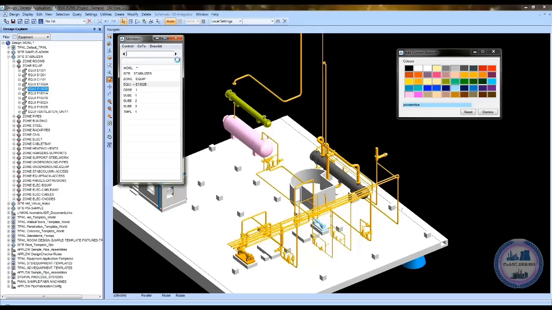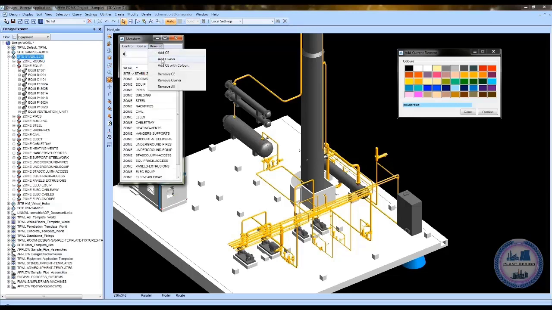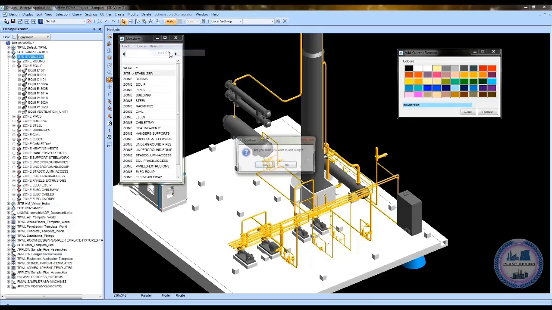There is an important item on that. The definition and term of that would be owner. Owner is one upper level from the elements. For example, when you are on a zone, the upper level would be site. When you are on a site, the upper level would be world. And these items we'll discuss later when we're creating these hierarchies.